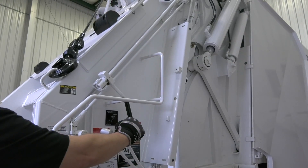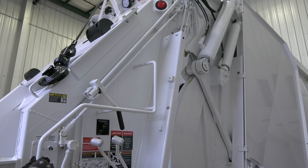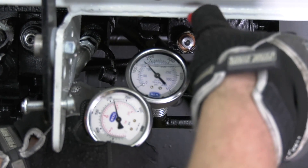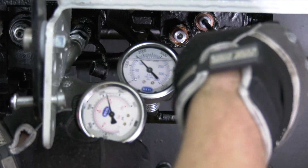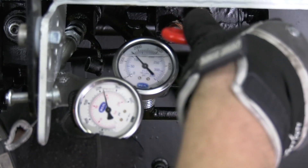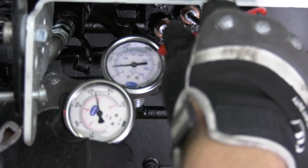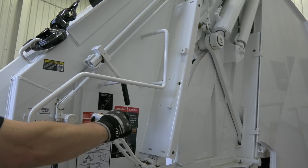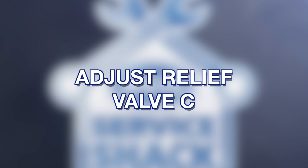Step 8: push the upper panel control lever and leave it in the detented position with the outside cylinder bottomed out in the retracted position. Step 9: while keeping an eye on both pressure gauges, slowly turn relief B adjusting screw counter-clockwise until the pressure reaches 2,100 PSI. The ejector line pressure gauge will fall rapidly to 0 PSI. Relief B is now set to 2,100 PSI. Note: manually shift the upper panel control lever to neutral.